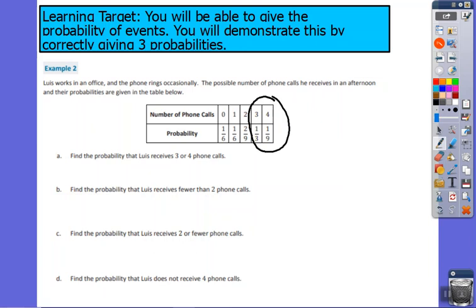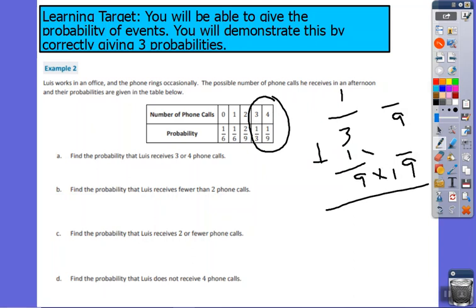And so now we got to do just a little bit of adding fractions. I cannot add them if the bottoms are different. So I'm going to look for a common denominator, and I can see that it's going to be 9. This one I don't have to change. I can just multiply by 1 and keep it the same. But this would have to be 3 times 3 is 9. And whatever I do to the bottom of the fraction, I'm going to do to the top of the fraction. So 1 times 3 is 3. So now I've got 3/9 and 1/9. Adding them together gets me 4/9.